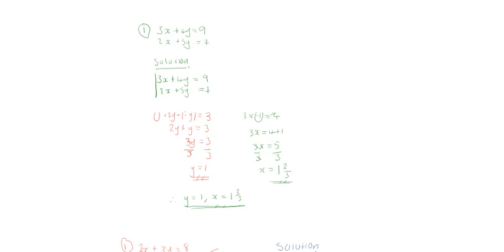Okay, so in this case, what I'll do, I'm going to get the coefficient of this x down here. I'll write it on top. I'll get the coefficient of the other x here and write it down. It's more like I'm writing a cross. These 3 will come down, these 2 will come down. So I'm going to multiply 2 by all these terms here, and I'm going to multiply 3 by all these terms here. Then we're going to come up with something similar to what I'm about to write down here.